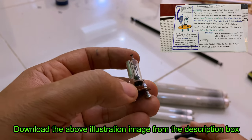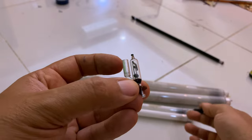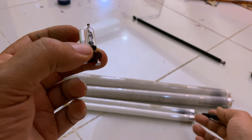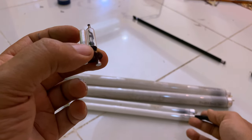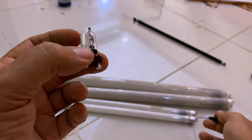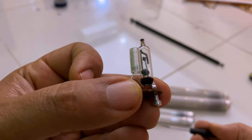It's actually a tube, just like this tube here, except the gas inside is mercury gas, and there is a continuous coil between the two sides here, while this one has only separated plates. That's the only difference.